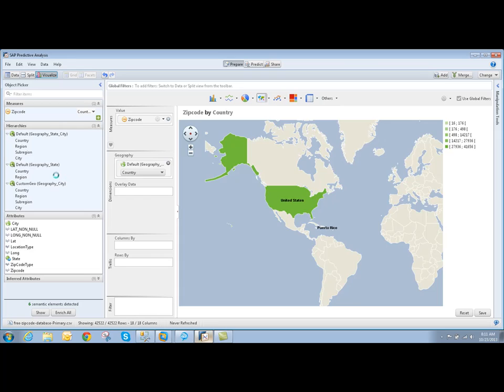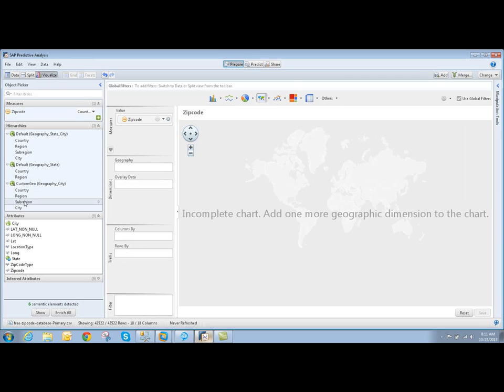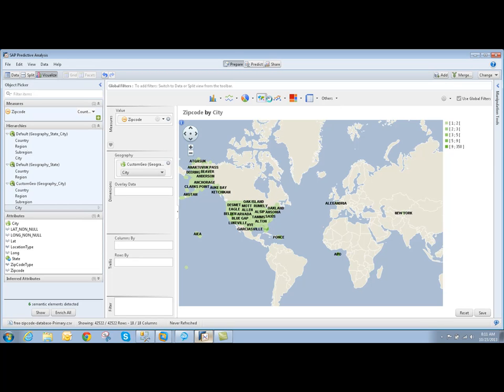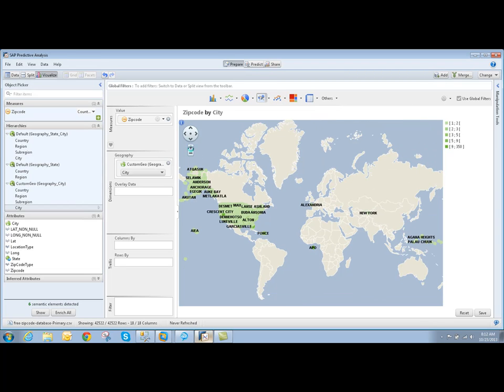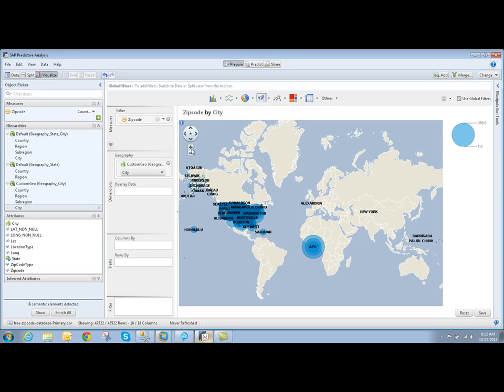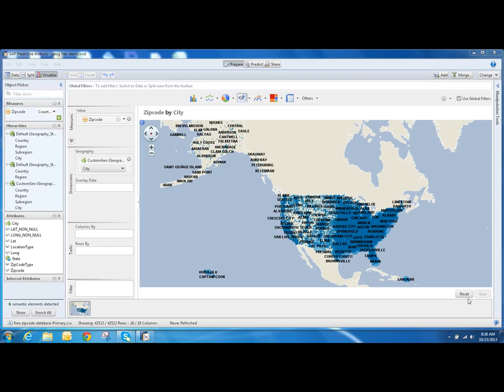So now over here in our geographic charts, we can pull in, for example, our city information and actually have a point for every location that had a latitude and longitude, and not just those that were able to match for a city. So we should see a lot more information popping up on this chart. So now you can see we've created a geographic hierarchy from the latitude and longitude of every zip code in the United States, and we can see each one of these plotted here on the map.